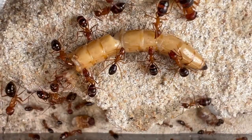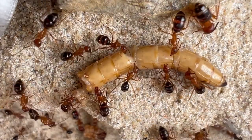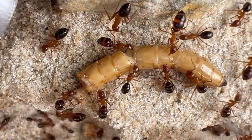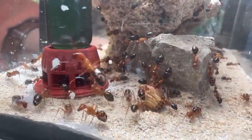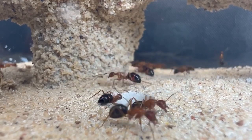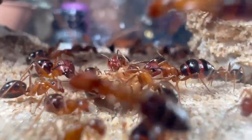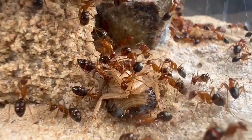Protein-wise, I feed them two times a week. Normally on Wednesdays I will give them a mealworm or two, depending on how much food I see. And on Sundays I either give them two cockroaches or a superworm, or switch around and give them two superworms and one cockroach. At one point I thought I was giving them a little too much protein, but I haven't seen any mass die-off or anything like that, so I'm sure they're not getting protein poisoned. These girls do develop really quickly, so I'm not too worried about them eating too much. On today's menu, we have two dubia roaches and one superworm. From everything I've given them so far, I would say their favorite thing to eat is the dubia roaches.